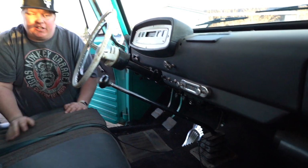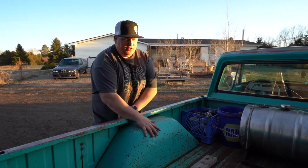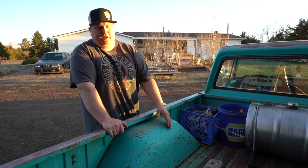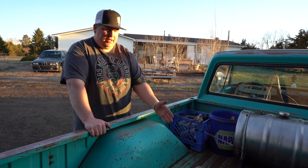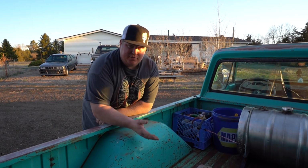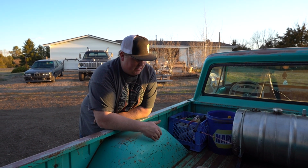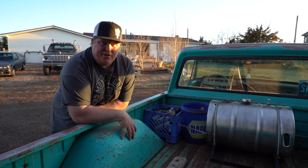And as far as the rear end is concerned on this truck, the '78 frame that I have under this originally was a slant 6 on the tree truck. So it had an 8.25 in it. I put an 8.75 in it, which matched up with the '72 to '80 body, actually I guess up to '93 body style truck. But that '70s body style truck. Width-wise on that rear end, it's the same as a '73 C-body Chrysler. And that's actually the rear end I found that it came out of.